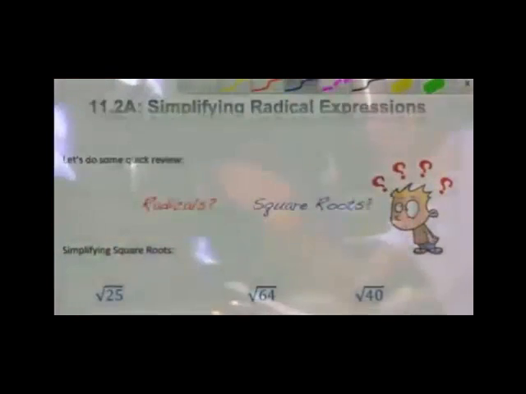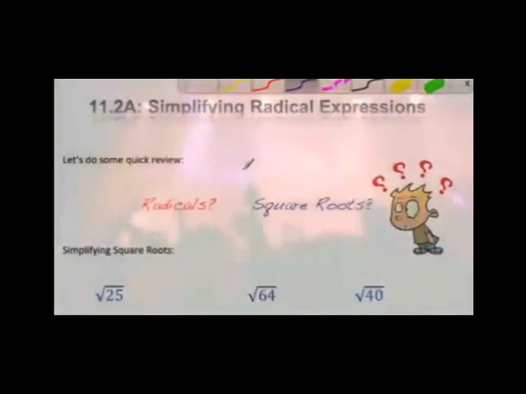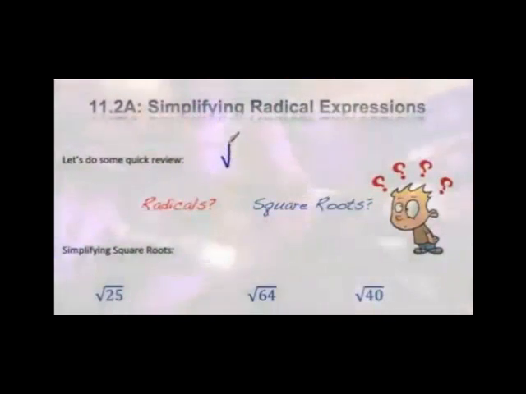I'm excited. You're excited. I know you guys just want to get through algebra, and so you want to get through it, and I'm going to get to it. We're going to talk about radicals and square roots, and the difference between the two is very slight. This little sign right here, this symbol, is called a radical.